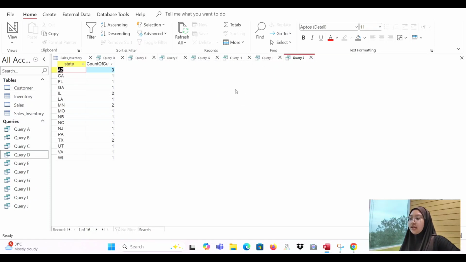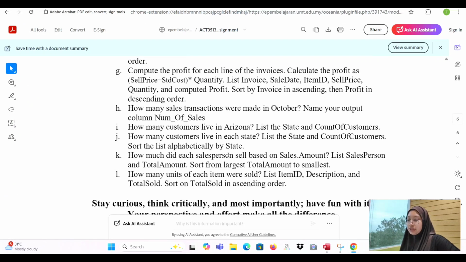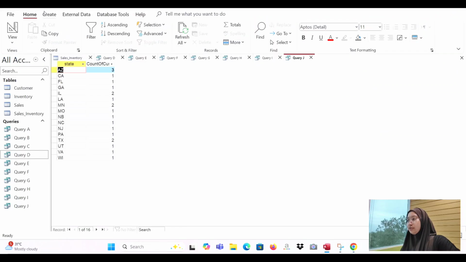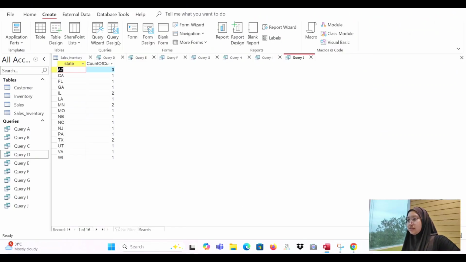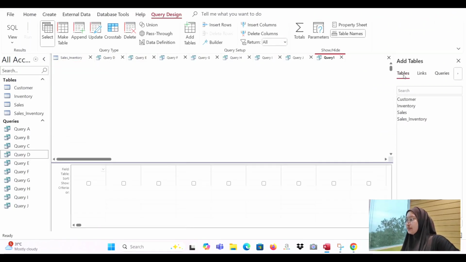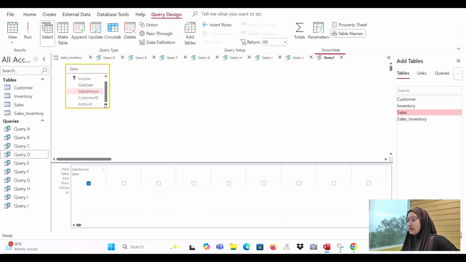Next question, K. How much did each salesperson sell based on sales amount, list salesperson and total amount? Sort from largest total amount to smallest. Okay, so we need to create new query design. Tables. We choose salesperson and amount.